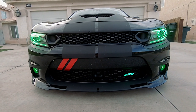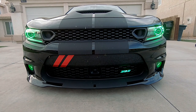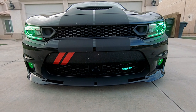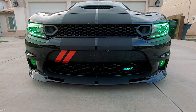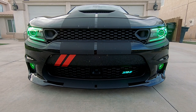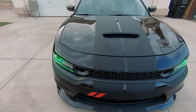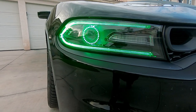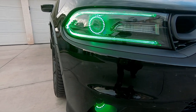I do have the RGBW headlights from Lighting Trends and the X-Loom badge, so I can color match those to anything that I want. Red, blue, anything of the rainbow, you can name it. Custom patterns and functions, lots and lots of really cool stuff with the Lighting Trends.